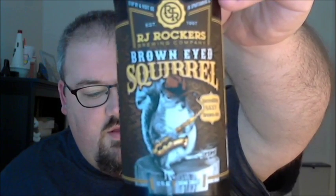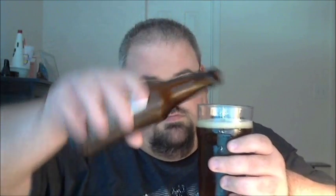That's a squirrel with a saxophone from the brewery. Their riff on an English-style brown ale is your remedy for the bad beer blues, with seductive dark tones and a smooth roasted finish — it's an easy drinker you'll want to stow away for yourself, otherwise the squirrel can disappear in the blink of an eye. Brown Eyed Squirrel is a smooth and flavorful brown ale and is one of their most regularly awarded beers, most recently taking the silver medal at the Best of Craft Beer Awards. 5.6% ABV, 18 IBU.